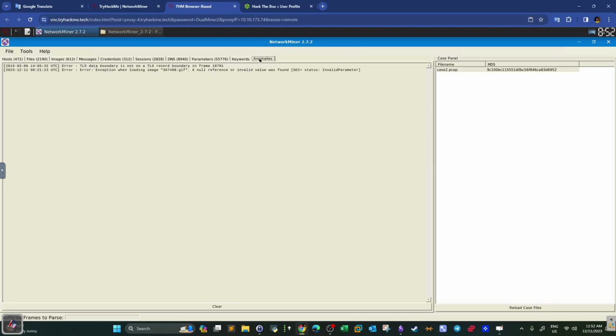In the anomalies section, we can see information about security issues. The anomalies section is a new section that has been added to Network Miner. It wasn't present in versions before 2.7.2, but they added it to detect common security issues and common exploits. If there are exploit attempts or security issues detected in the traffic recorded in the PCAP file, we can see them here, but it is not comprehensive and cannot be used to cover everything, right? It's just common security issues and common exploits such as the EternalBlue exploit, or maybe default configurations, which can be detected here if the PCAP file that we captured happens to have these security issues in the capture.